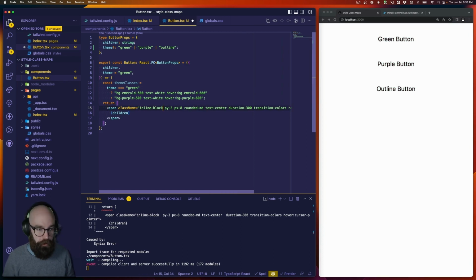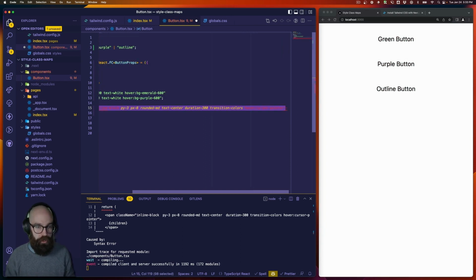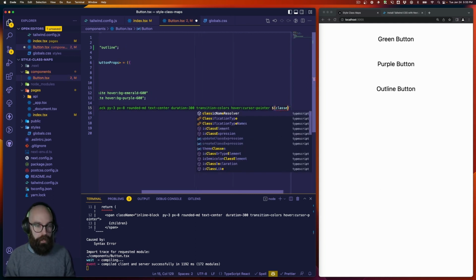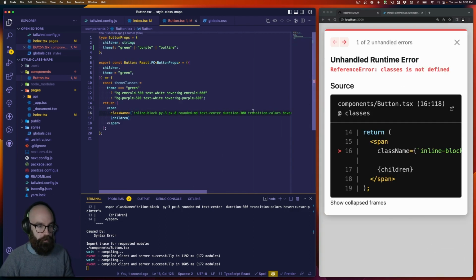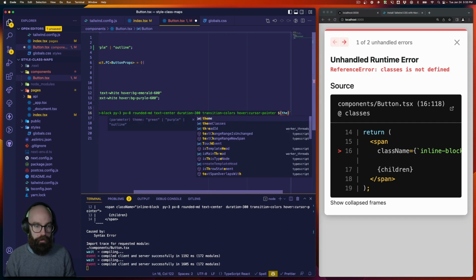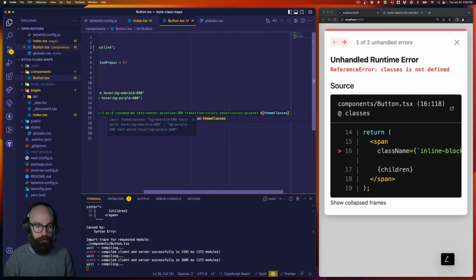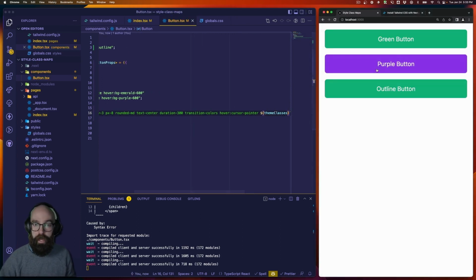We of course lost all our colors because I took all of those classes out. So let's change our markup here. And what I'm going to do is then put in here my classes. Oh, you're right, I called it theme classes. There we go. And I have a purple button.